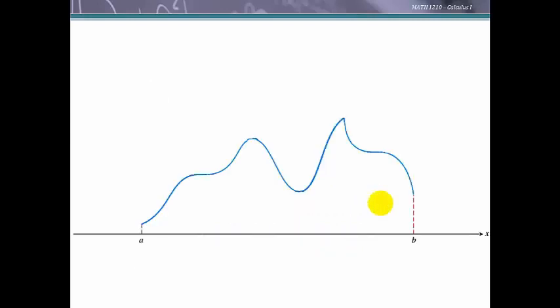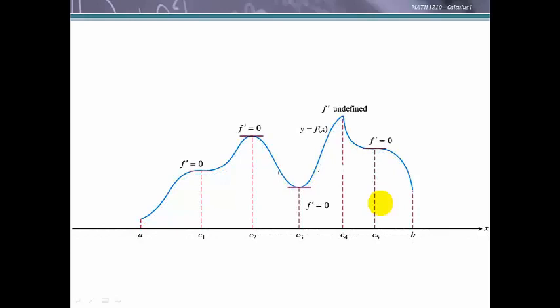So let's look at this function and let's identify all of the critical numbers, and let's look at the signs of the derivatives. So critical numbers would occur, or critical points. They're kind of used interchangeably. Some books call them critical points, some call them critical numbers. So these critical points would be at places where the derivative equals 0 or it's undefined. Well, the derivative equals 0 here, here, here, and here because we have horizontal tangents at those places. The derivative is undefined here because of the cusp. Identifying any absolute maxes and mins, we see there's an absolute minimum at this endpoint, and we see that the absolute maximum occurs at this cusp.